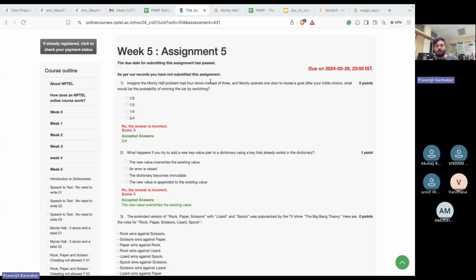So it is saying that instead of three doors, there are four doors. One door you have chosen at the beginning, and it's a Bayes theorem question. Let's say you chose the first door, and then Monty says the second door is a goat. Now, what is the probability of winning given you switch? So you switch to door 3, let's say. Here they're saying it is 3 out of 4 times. So just cross check it once.